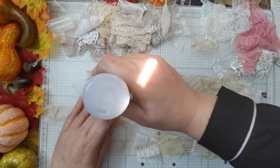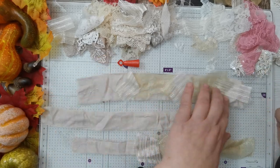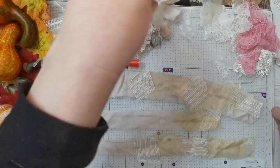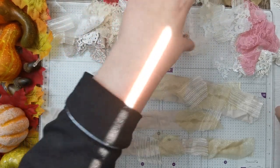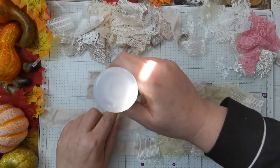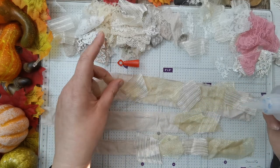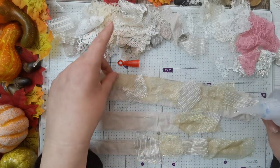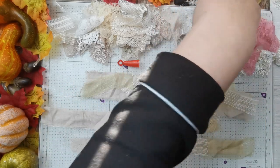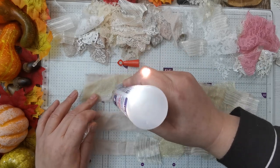Fibres are absolutely everywhere. It's funny — I just sat and cut these bits up, then I went downstairs to make a cup of coffee and I noticed the mirror at the top of the stairs has got like this fine dust on it that wasn't there before. I'm guessing it's come from the fibres of cutting the fabric, because my clothes are absolutely covered in fibres too.